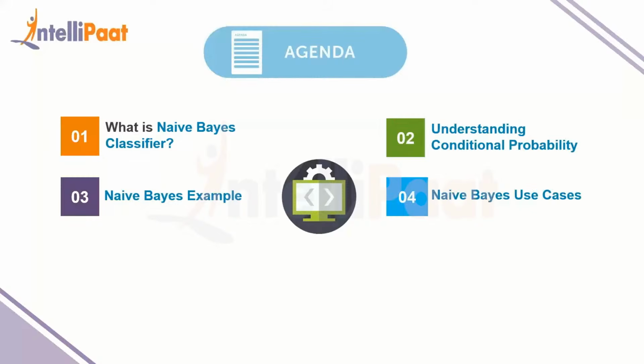Then we'll look at where naive-Bayes has been used and has been effective, so as to understand how effective the naive-Bayes algorithm is and why it's so popular. Finally, we'll have a hands-on in which we'll be implementing the naive-Bayes algorithm to solve a problem using Python. All you would need to follow along with this hands-on is a Jupyter notebook and Python installed, and access to a particular data set. But don't worry if you don't have it, you can still follow along with the code, and at the end of the presentation, we'll guide you through the resources through which you can learn everything that we have taught you in this session. So let us begin.